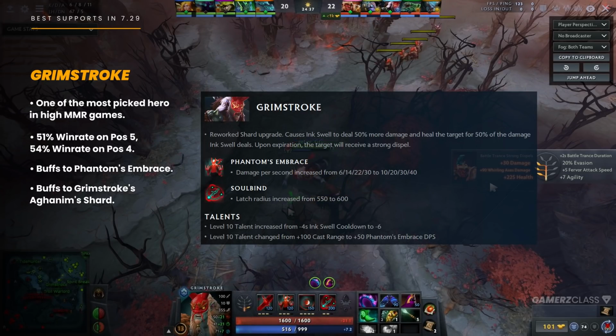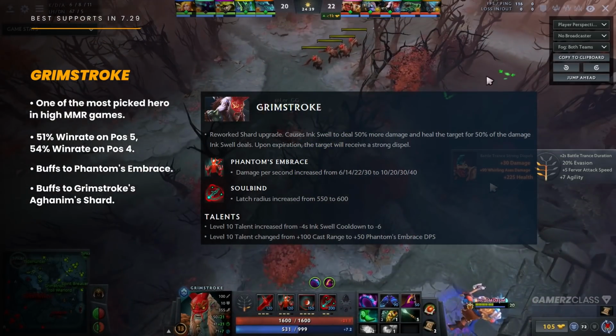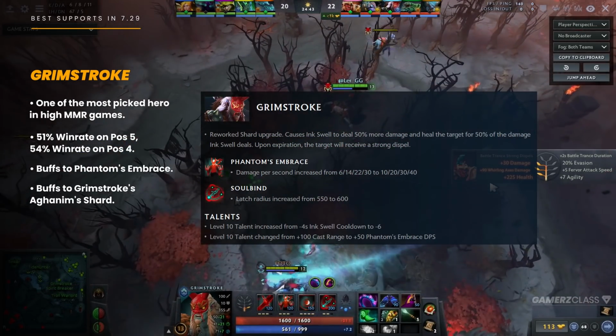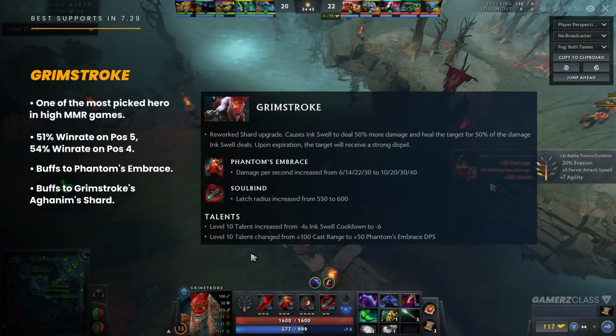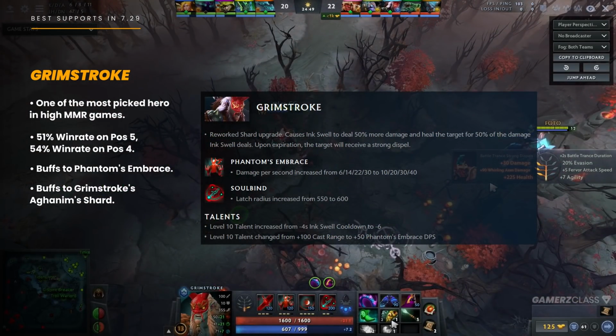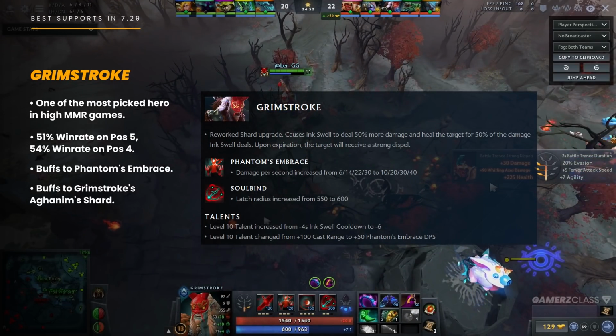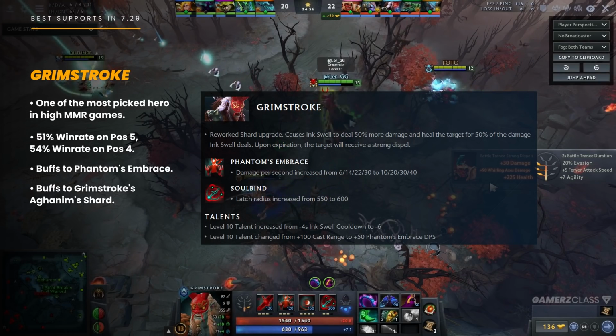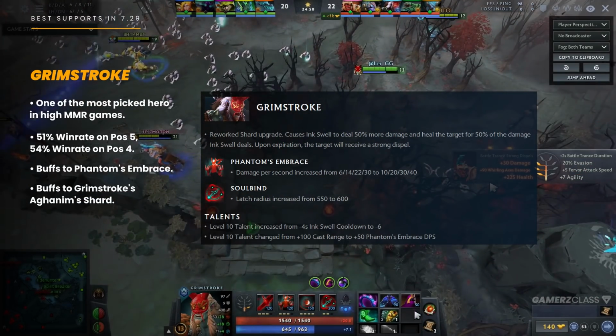And what we do is we buy the shard and we put Inkswell onto a hero, and when the Inkswell explodes it will apply a strong dispel to the hero, and it will also heal the hero that is Inkswelled when it explodes for 50% of the damage dealt.